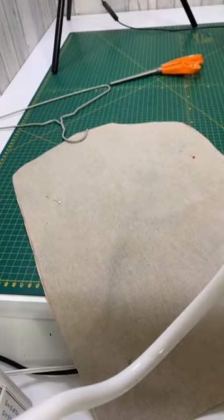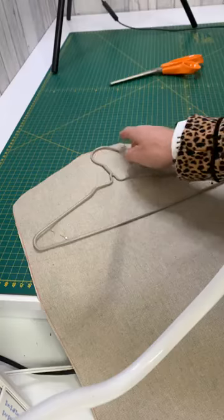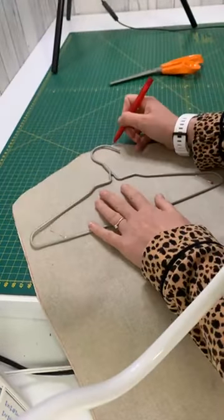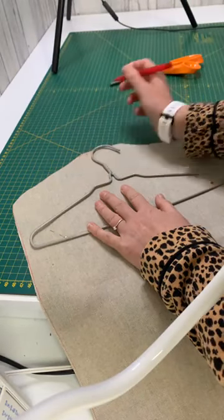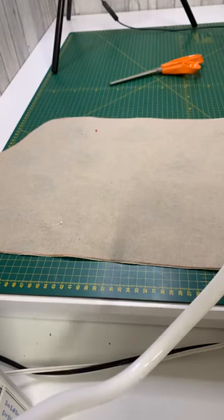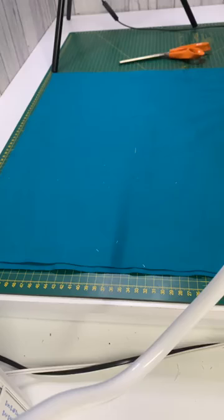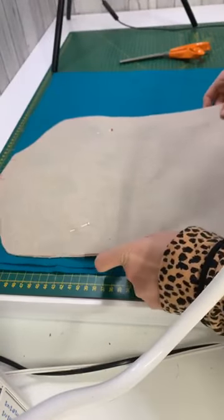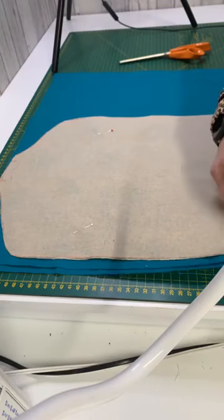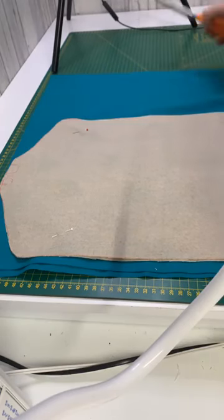I've got my shape now, and I've still got those markings on because I want to leave a gap when I come to join these up, obviously to fit my coat hanger through. It's worth just working out the widest part of that neck so you can wangle your coat hanger in, but to make it easier I'm going to put a couple of markings on there. This pattern is now going to become the template for the lining fabric. The plain lining cotton is 115 centimetres wide, so I'm going to use a little bit more of it — I couldn't quite get a peg bag out of the fat quarter. But of course it is that bit cheaper.